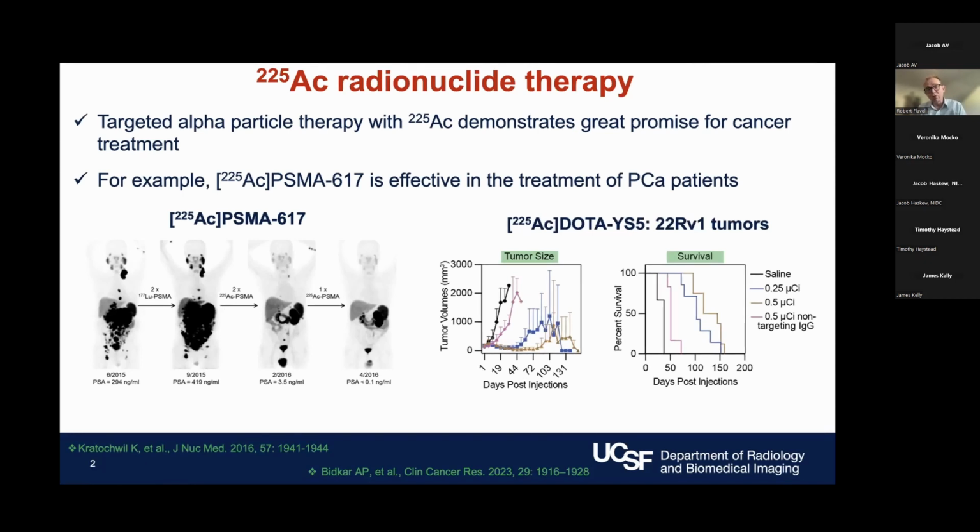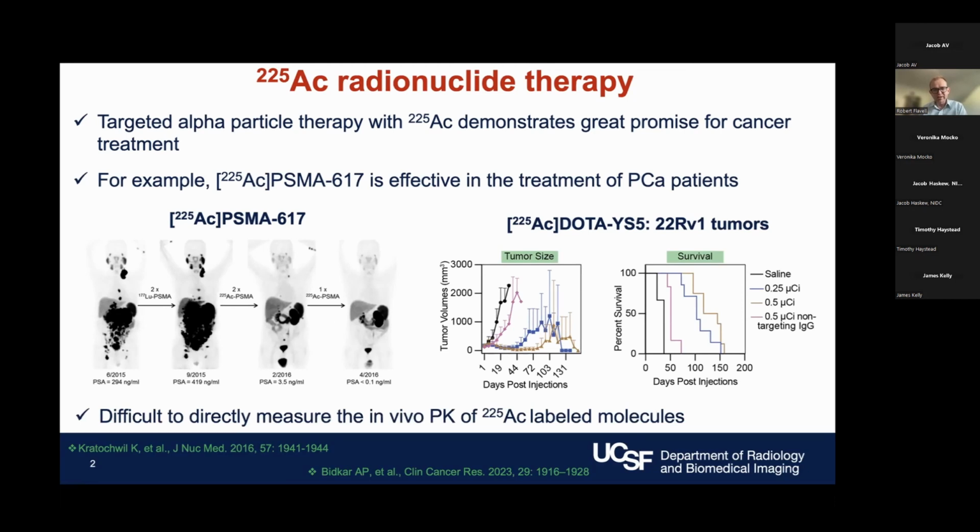Also in my laboratory, we're working on another target in prostate cancer called CD46. This is expressed across a variety of different cancers, including prostate cancer. In some preclinical studies, we saw some nice efficacy using a full-length IgG targeted against CD46. In this experiment, we saw a really nice response following 0.25 or 0.5 microcuries of the actinium antibody, with marked suppression of tumor growth and improvement in overall survival against the control groups. I'm going to return to these in the context of cerium imaging later in the talk.